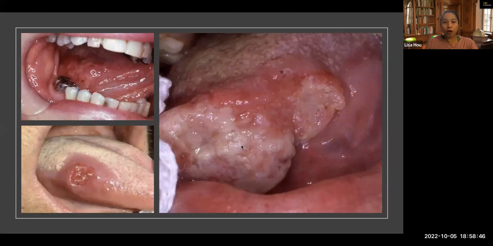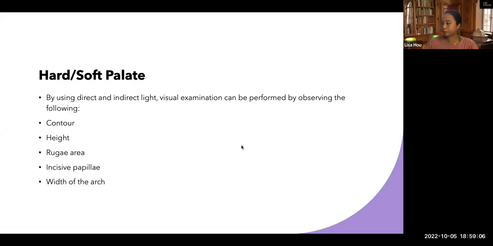Here are pictures of oral squamous cell carcinoma that have been found in some patients. You can see that doing a tongue exam is really important. Look for any abnormal ulceration, lumps, and bumps. Patients can also be really helpful in providing information during this time, because you can ask if they've noticed any of these lumps and bumps or how long they've been there.